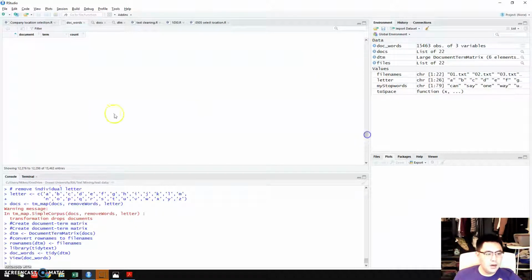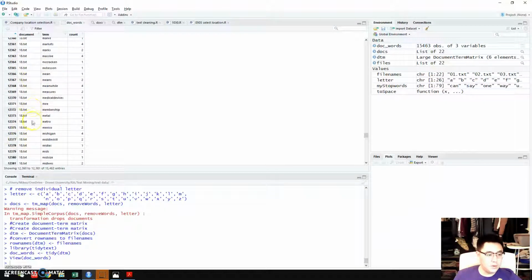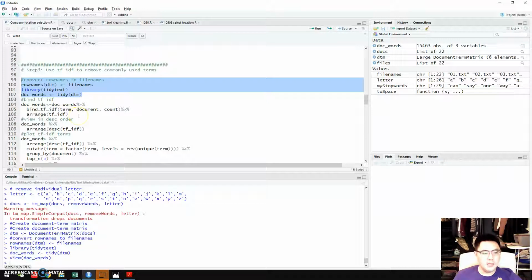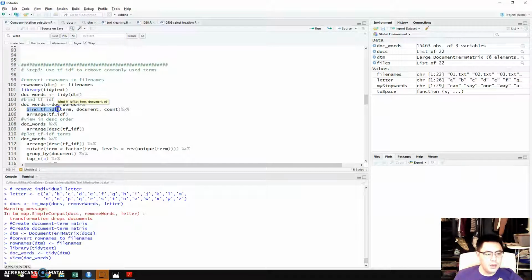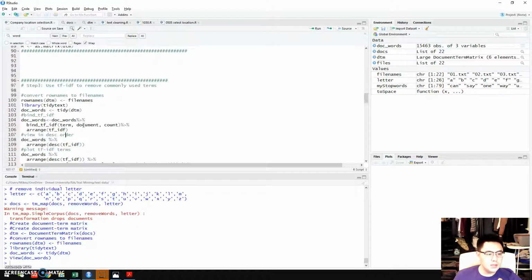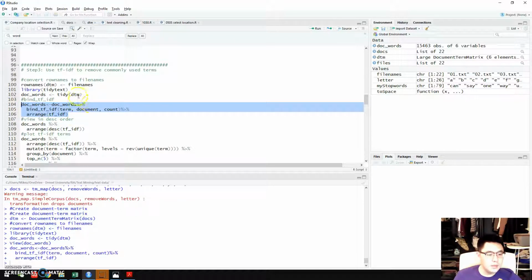So you see here I have 22 documents in this column, and all these terms break down to each single term, and I have this frequency. Okay. And with this data frame, I wanted to add some TF-IDF values to it. And in R, there is a function called bind_tf_idf. I need to use that to create these values. So okay, here I run this.